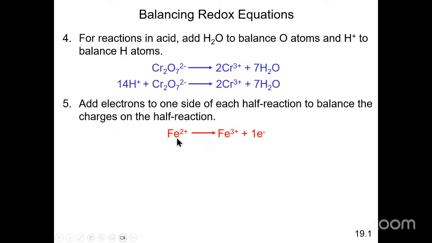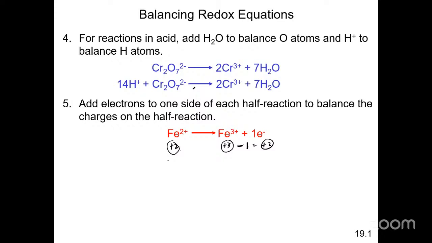In the case of this half equation, because you have a +2 charge here, and you have a +3 charge here, before you add the electron, what you do is add 1 electron on the right side. The reason I do that is because this side has a higher net charge compared to that side. So you add 1 electron, which means that you're reducing the total charge here by 1. So this becomes +2, which balances with the +2 on the left side. So that's what happens in that case.